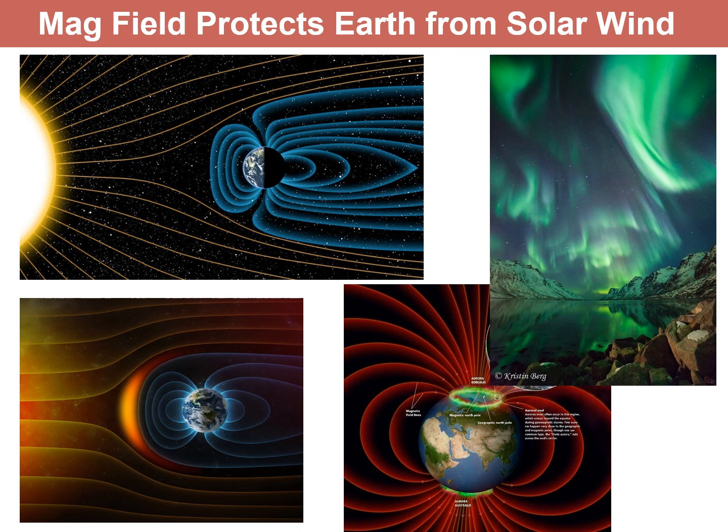Auroras occur when the charged particles from the sun hit our atmosphere and cause some of the atoms in our atmosphere to glow. When those charged particles hit the oxygen in our atmosphere, some of them glow green, the way you can see here, and sometimes auroras are green. You can see in the photograph down here where we get a circular aurora, which typically occurs around the poles, both the North and the South Pole, depending upon the amount of radiation coming from the sun.